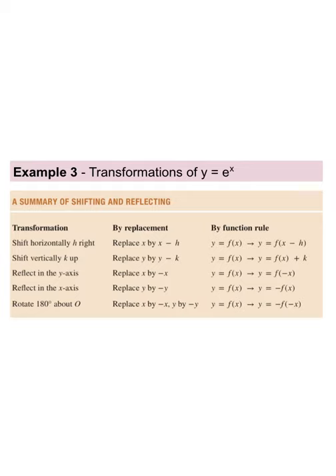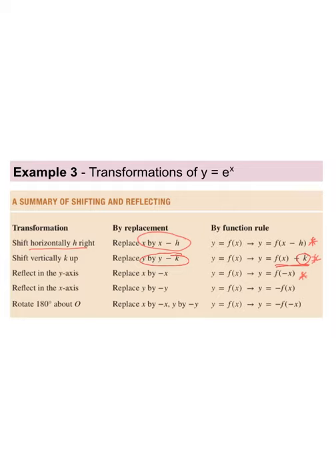So just take a moment to look through those. At this point, I want you to focus on the 3 with the red asterisk and just remind yourselves that if you want to shift a graph horizontally to the right, you replace x with x minus h. If you want to shift a function up, you replace y with y minus k, and then you end up with a function in this form where you've got the function plus a constant k at the end of that function.